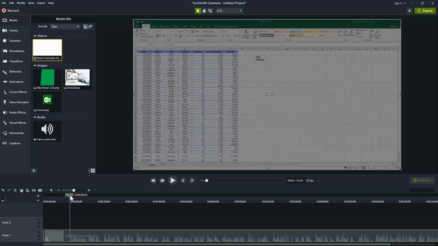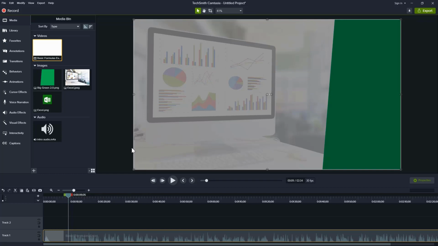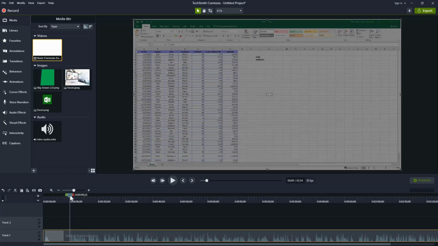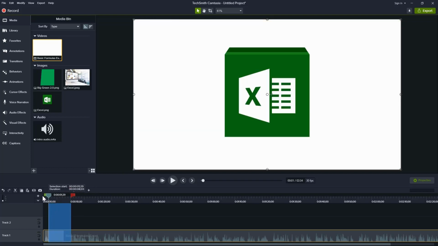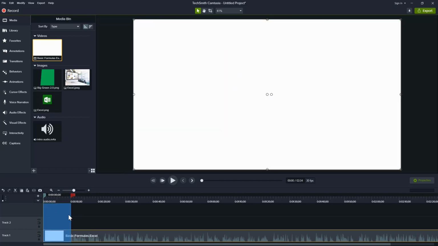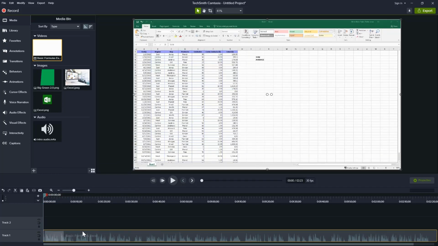When you move through the cursor, you will see the exact moment of the video in the main image or screen display. In this case, I want to remove the introduction, so the first frame that I want to keep is the one in Excel. Once I have that frame open, I will select and highlight all of the introduction. That's the section I want to remove. In order to remove it, I simply right-click on it and click delete. Now, I have removed the introduction and I have exactly what I need. I have the video starting on the main Excel page.